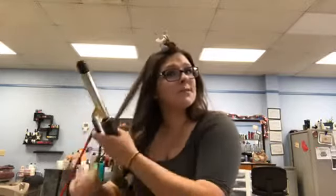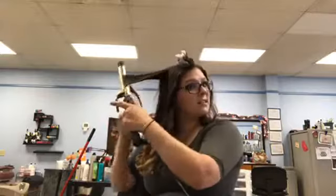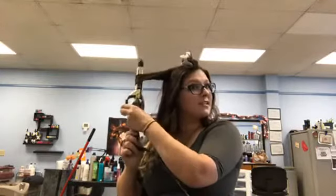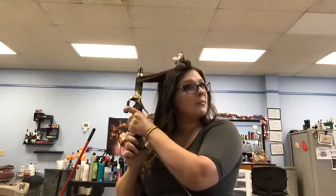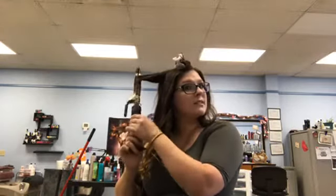And this also gives me a nice even curl the whole way down. I don't have one spot that's less curled than other spots. It's nice and even from top to bottom. And this is pretty easy to do. It's not like this is really difficult.